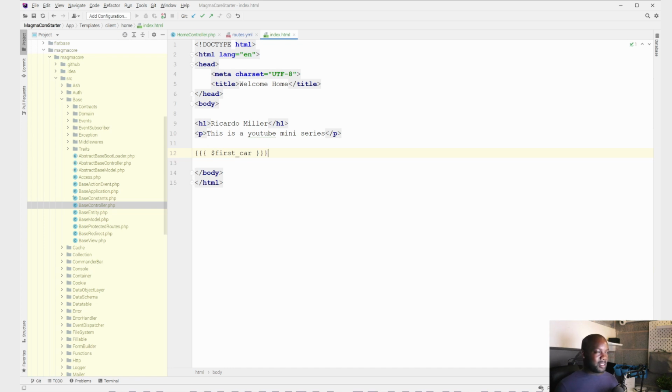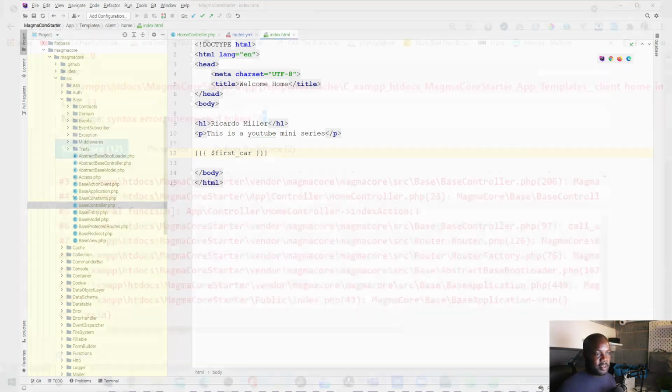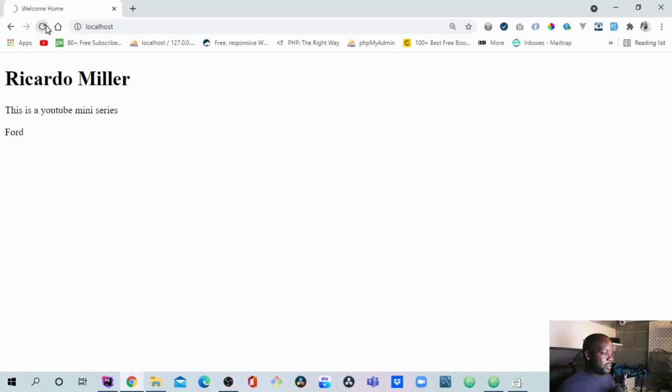When it auto-completes something for you, it's not really done it properly. So let's go back to the front page. Let's reload. And you can see the result is still the same. We're still getting that Ford, right? So that's essentially how we display content from a HTML template, coming from our own controller.